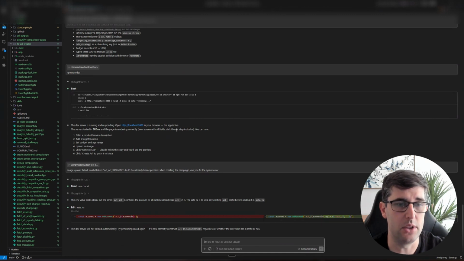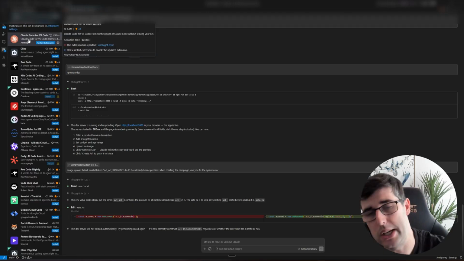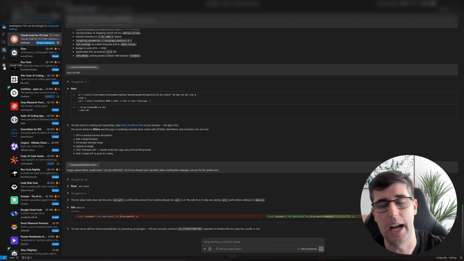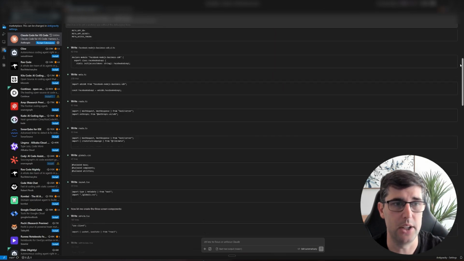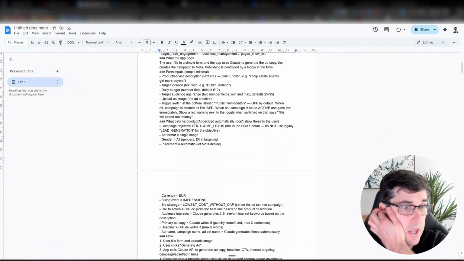So with Anti-Gravity, what you do is you create a new session. But before you do, you want to install the extension Claude Code. Just install it, log in, and then you've got Claude Code. And then you just click here to start a new session. What you then want to do is literally go through and copy the entire code of what is here. Just copy, paste, go through it.